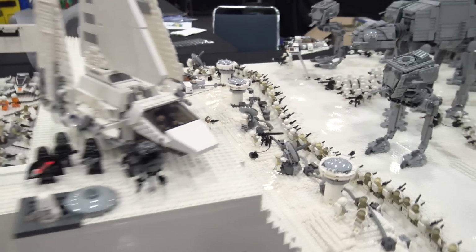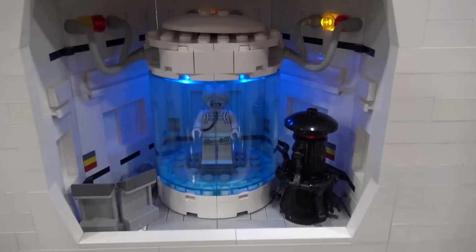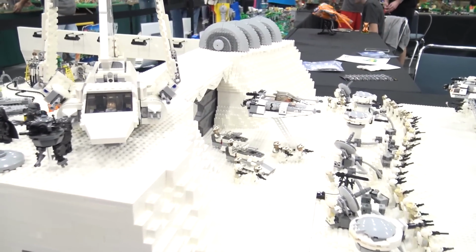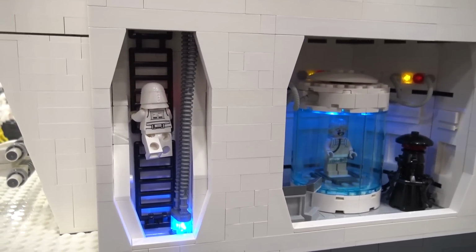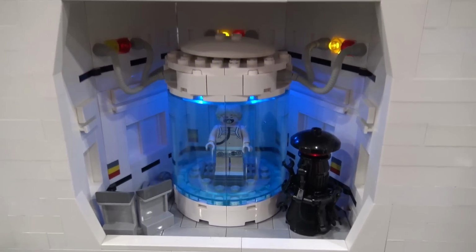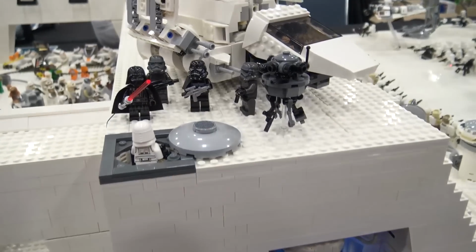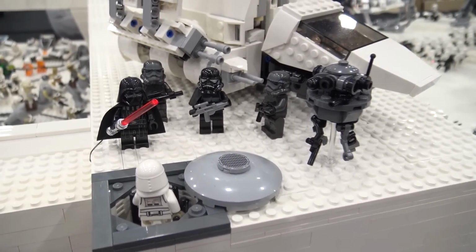And then more details even in the side of the entryway. In the entryway, I definitely wanted two sides of the large snow mountain in order to create that cave effect, but I didn't want to waste the space, so I put a few vignettes in there. Here on the left side, you can see the Bacta chamber. I see the med droid has fallen over. But that has Luke in it, and then the next scene are the snow troopers entering the facility with Darth Vader overseeing on top. Took a few creative liberties with the dark troopers up there.